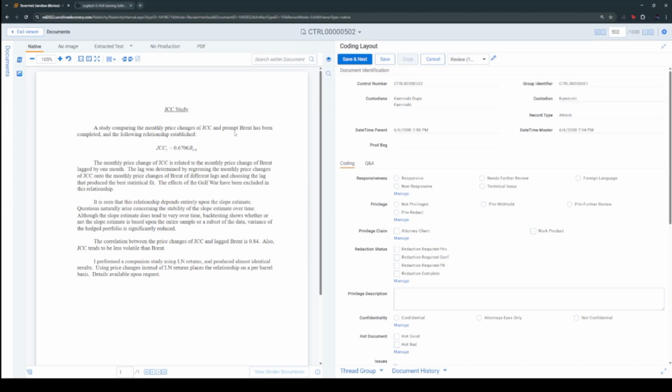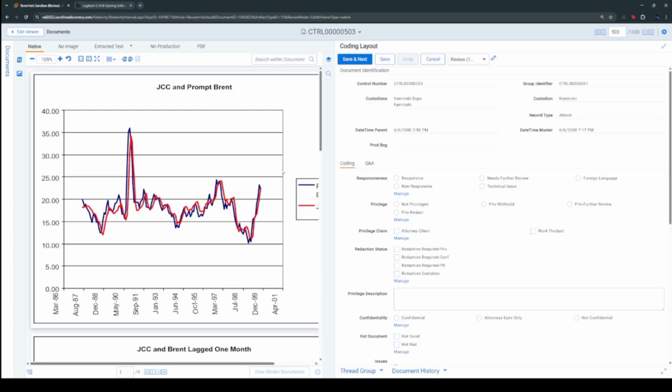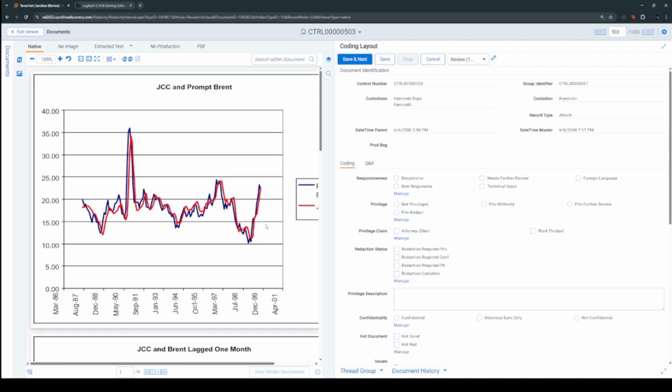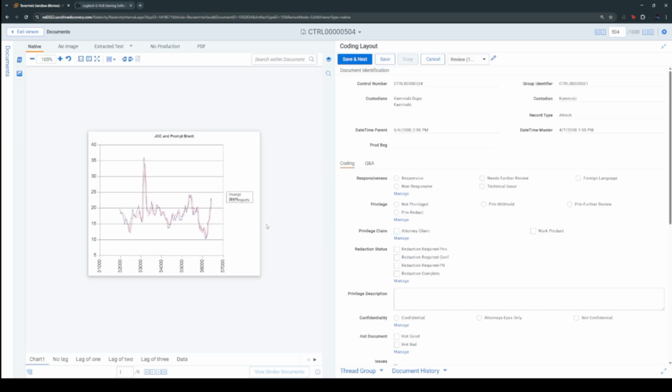Just click into the Relativity instance and press your macro. So with one click, it clicks everything. As you can see, non-responsive, not priv, confidential, and then it immediately goes to the next document. So what this allows our team to do is fully evaluate the document, and when they've made their decision, if it aligns with the macro that they have, they only have to click once. And you can see you can get a lot of efficiency, especially if you have like-kind documents together that all have the same coding.